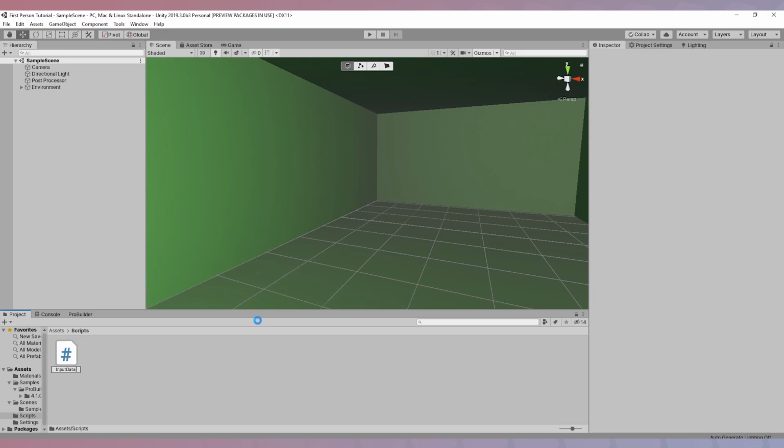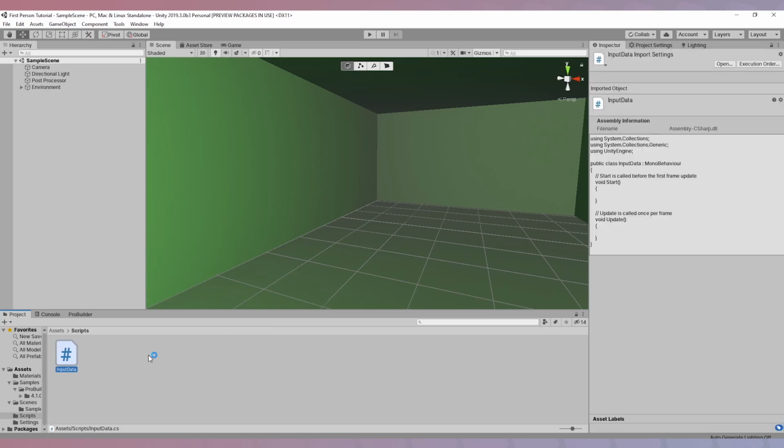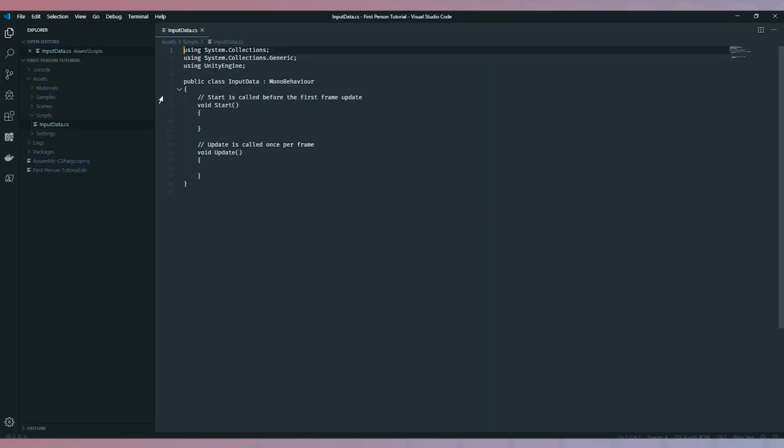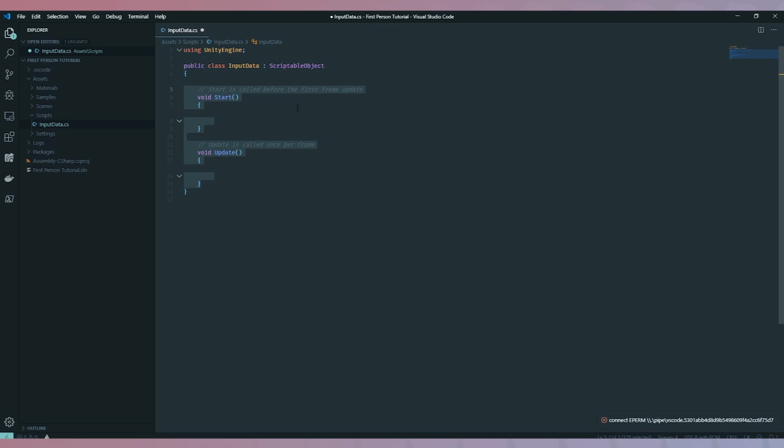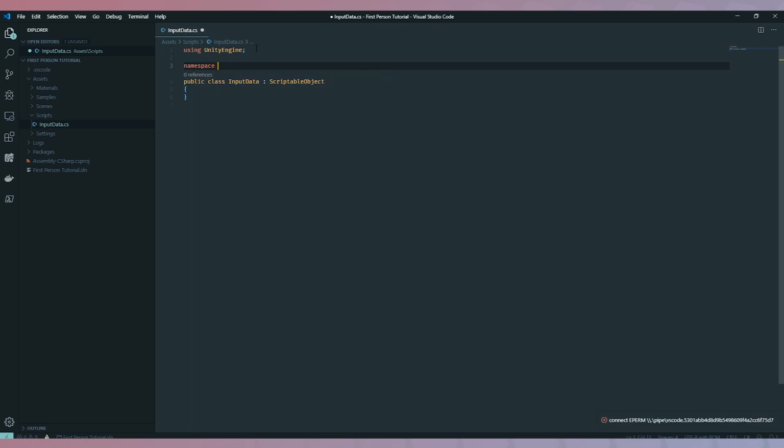If you don't know, a scriptable object stores data for the most part. That's what we use it to store, and it can be independent, or it has to be independent of a game object. I recommend, if you're not familiar with them, to go and watch my video about scriptable objects, or someone else's. Totally watch mine though, it's the best. And come back. So instead of inheriting from MonoBehaviour, we're going to inherit from ScriptableObject. And I'll just pop this under a namespace since I should be teaching you good practices.